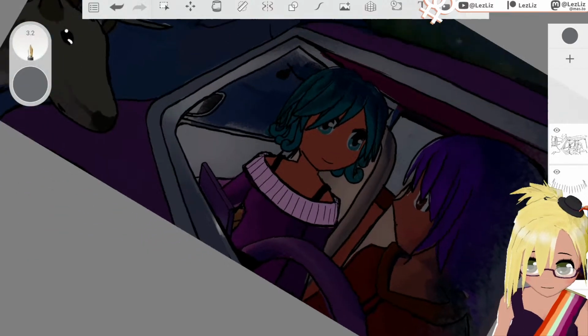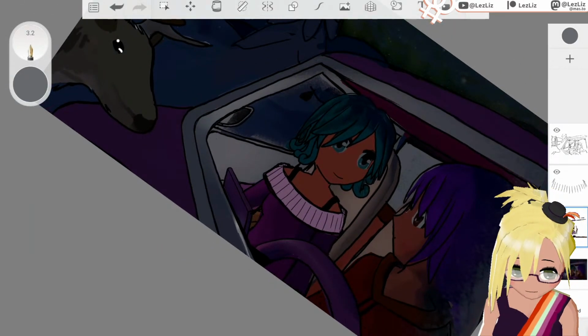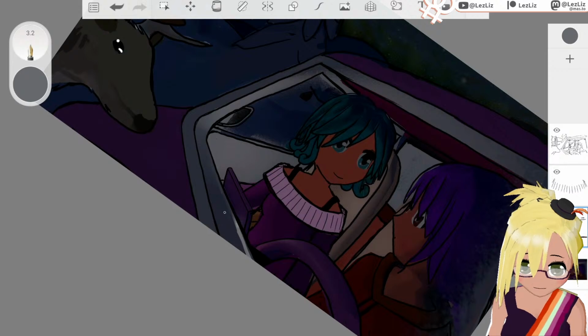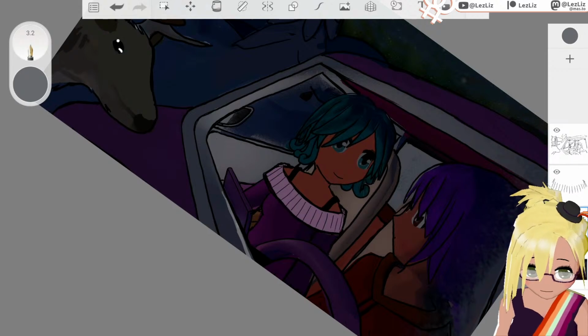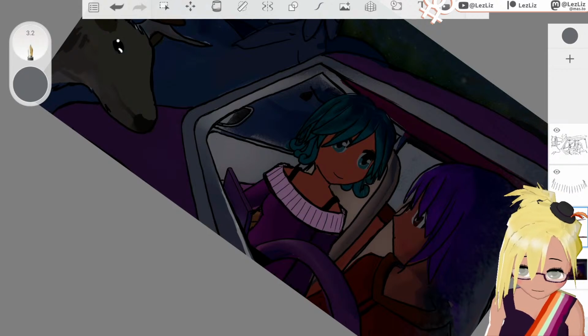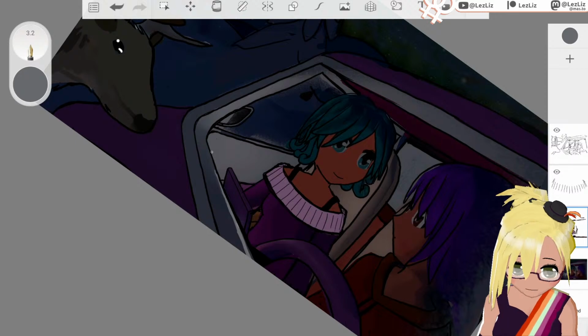Outside the car, it's probably fine if it's darker, but inside the car, it's kind of important that it's not too dark.